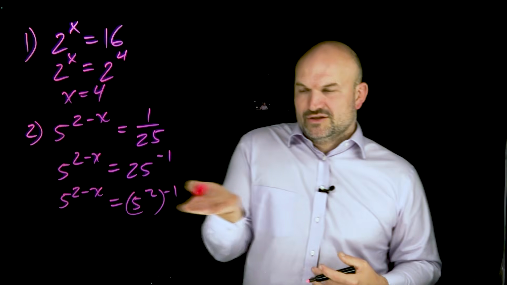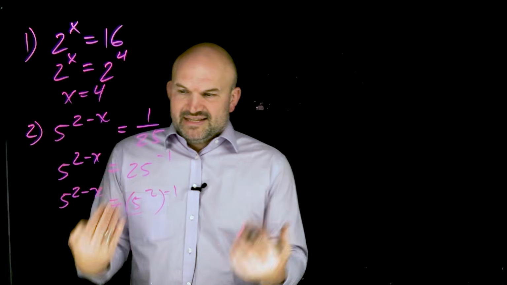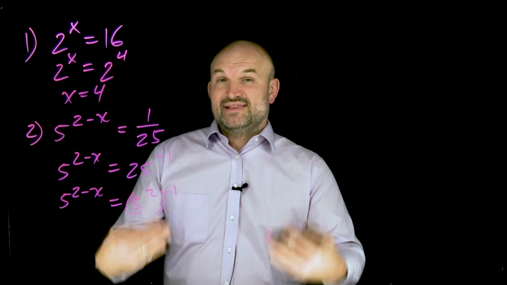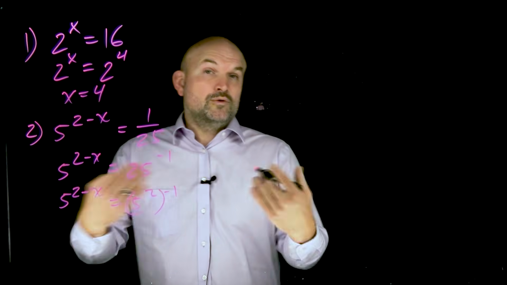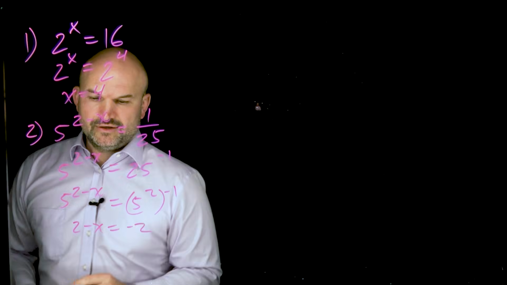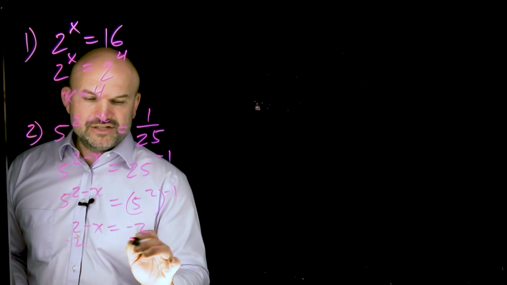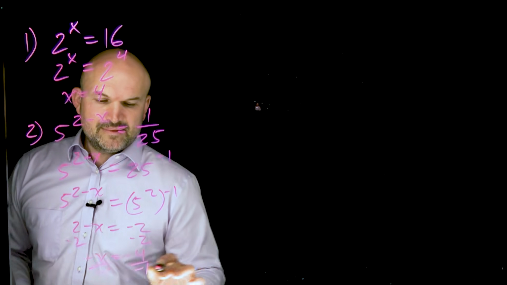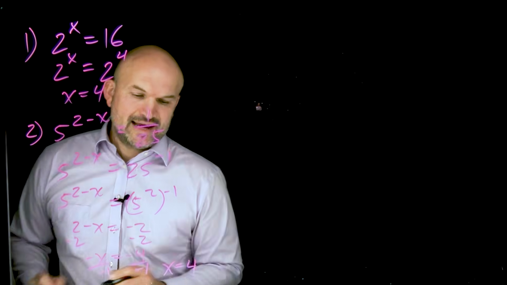Now, again, you can multiply those: 2 times -1 is -2. But in this case, you can see I have an exponent equal to another exponent with the same bases. Therefore, I can apply the one-to-one property stating that my 2 powers are now going to be equal to each other. Now I can just use some inverse operations to go ahead and solve. Negative x equals -4, divide by -1, divide by -1. x is equal to a positive 4.